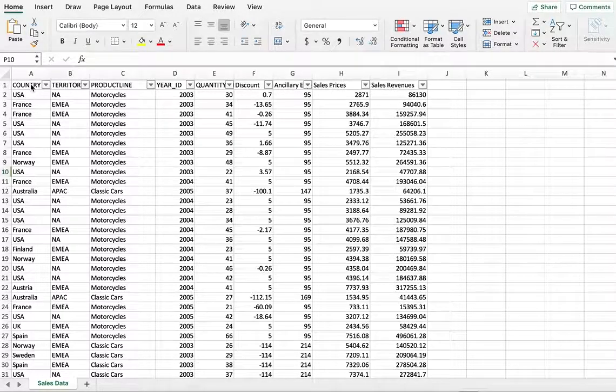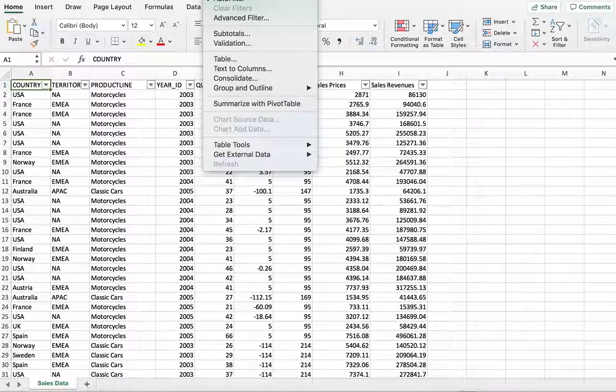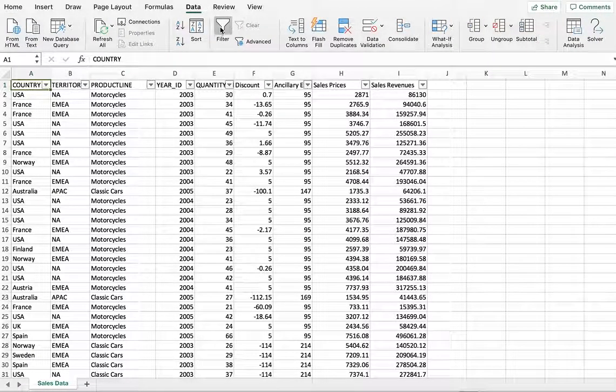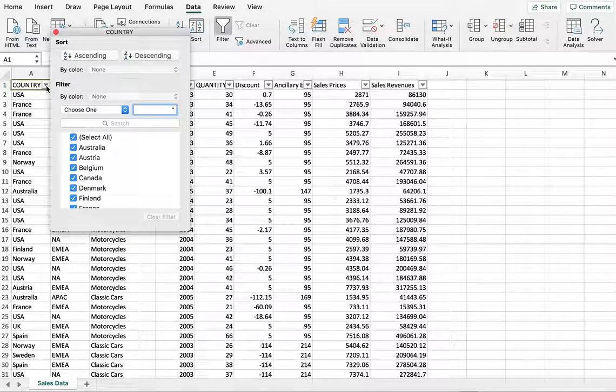So you've got all these different categories, or different columns, that define the sales, country, the territory. What I've done is I've added a filter, because they always come in very handy. The minute you add a filter, you now have a filter marker. You can go to Data, and under that you've got Filter. The minute you have a filter, if somebody were to ask you, what are the different types of countries you have?